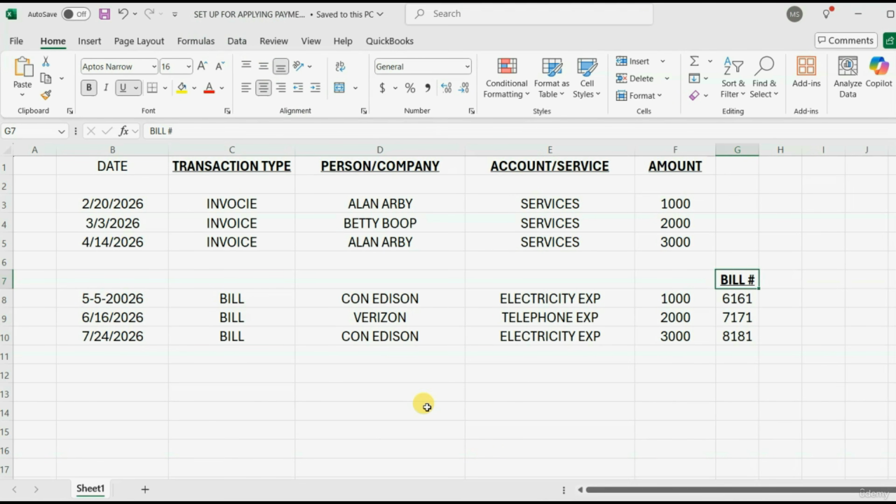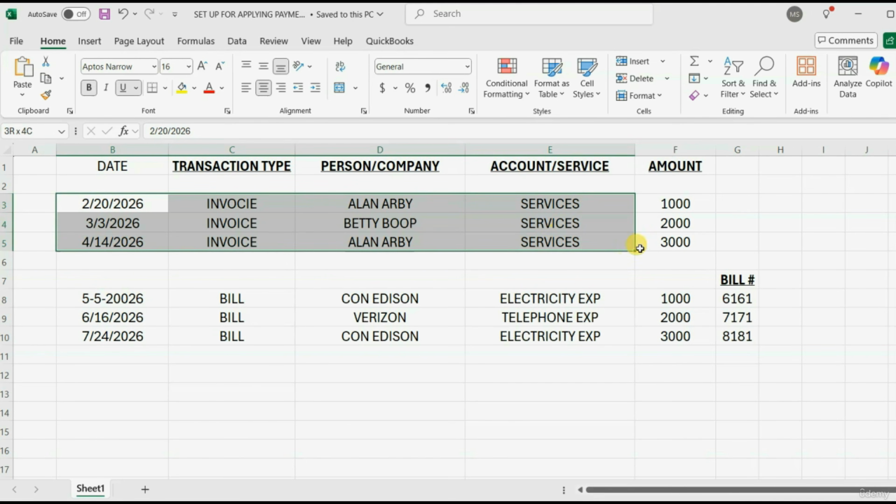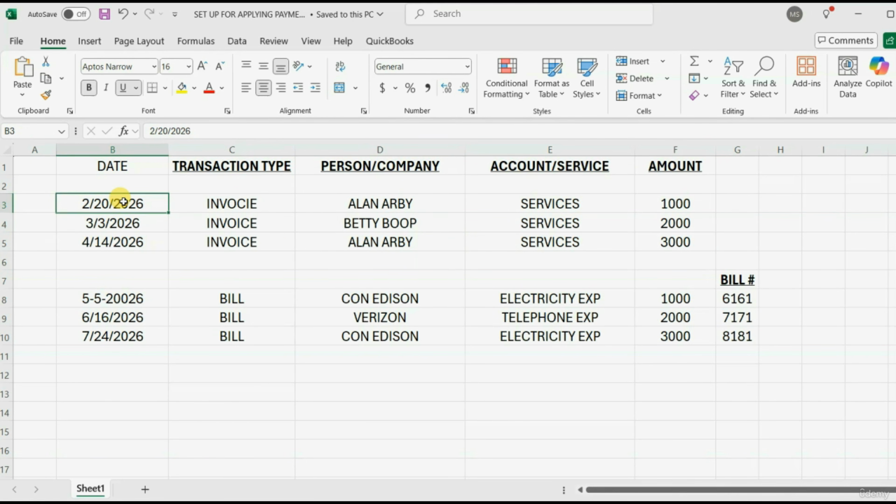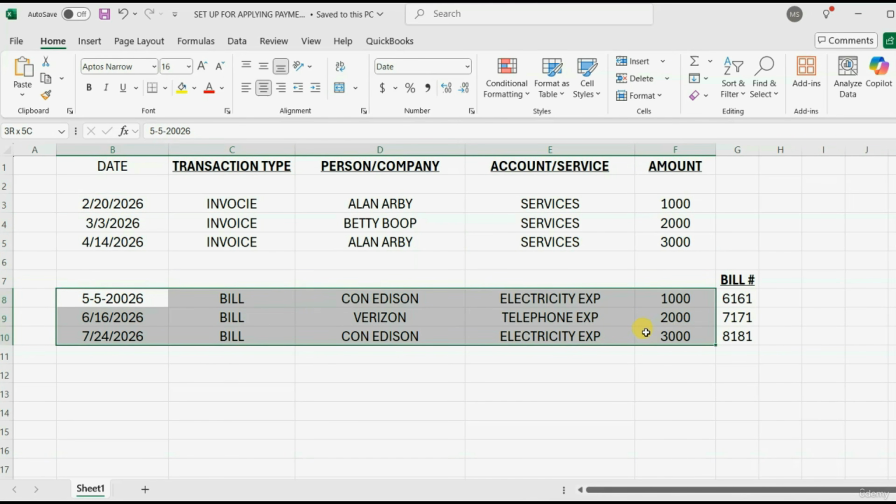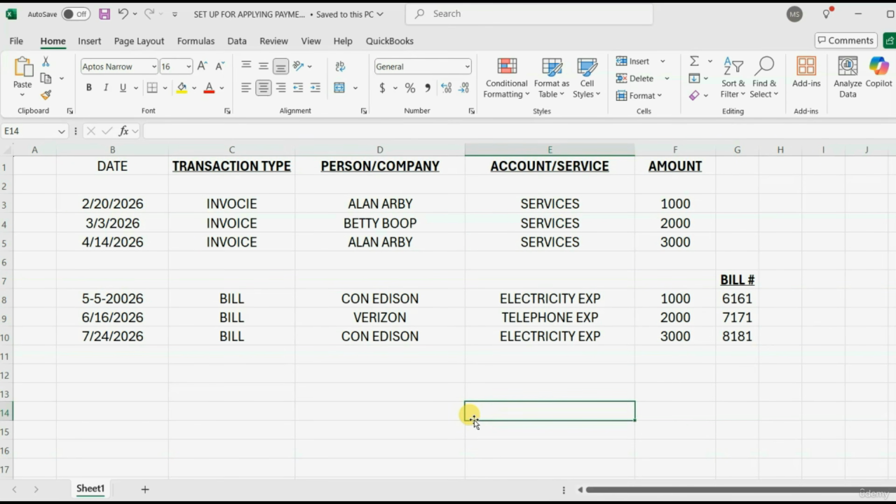Please download that to your computer the same way that you downloaded all the other files that we've been working with, from the same place that you downloaded all the other Excel files. And it should only take about 5 minutes to record these 3 invoices in the way that they're shown here, and record these 3 vendor bills in the way that they're shown here.